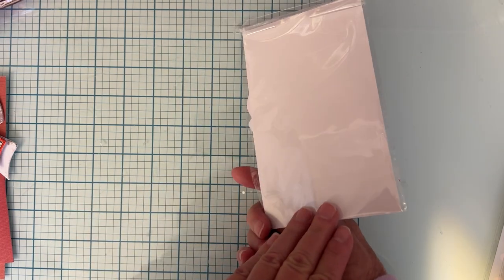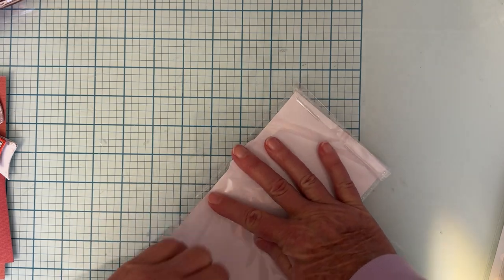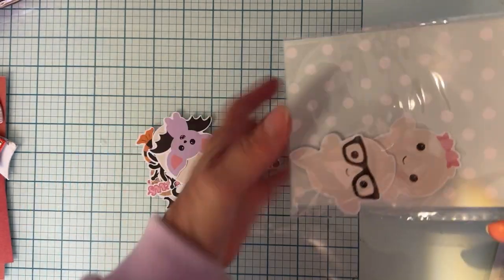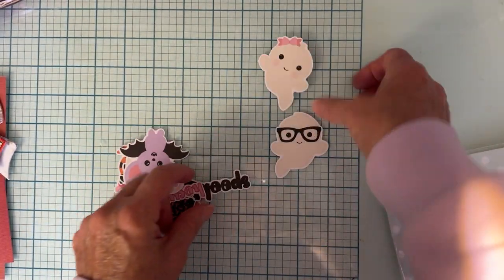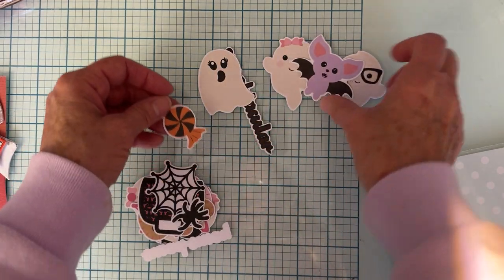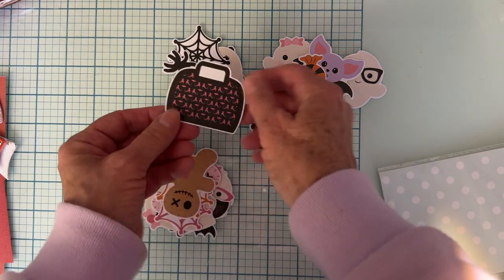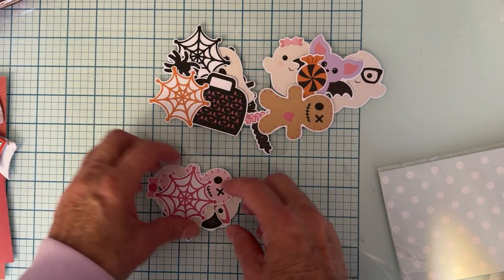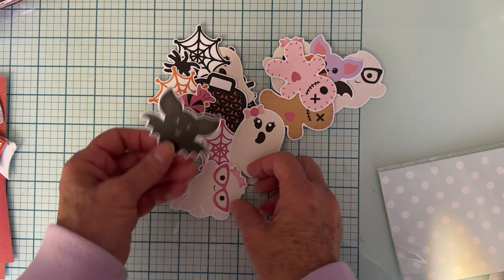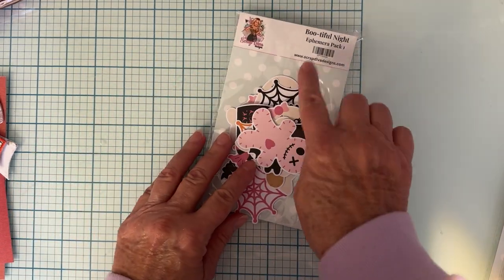So we have pack one, and I'll just flip through real quick and show you what's in it. And so we got the words, the bats, the ghosties, different kinds of ghosties, candies, spiders, more words, the jelly tote, voodoo doll, spider webs. Another voodoo doll, another. This is so cute. Love the bat. Love those. Okay, so that was pack one.